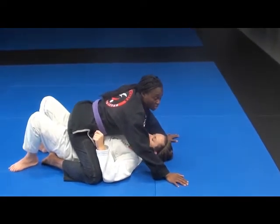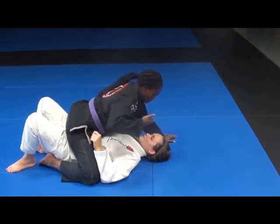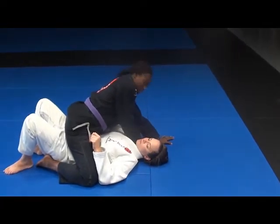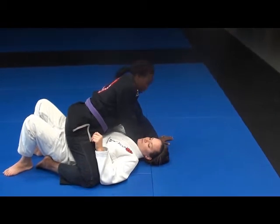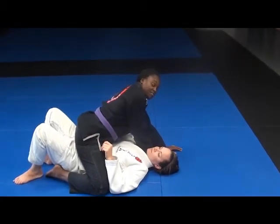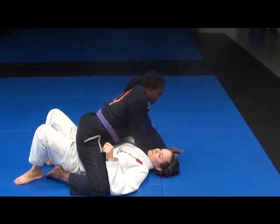Then you're going to take your right hand, and you want to go four fingers in inside the collar and get a nice secure grip. You don't have to use your right hand, you can use your left hand. I'm going to go four fingers in, and I'm going to secure a knee.